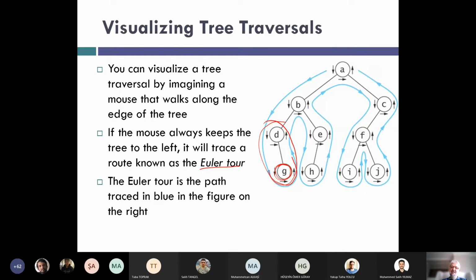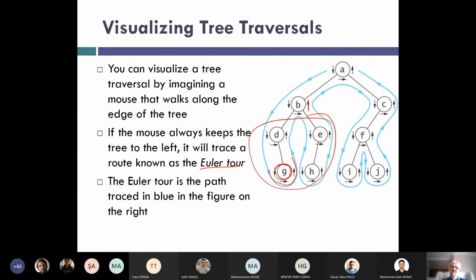We see B again, and after traversing the left subtree, we start traversing or processing the right subtree. This second visit is signified by the right arrow here. And the third time, after all subtrees are traversed, we go back up to the parent.